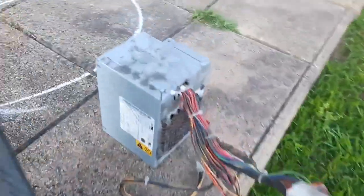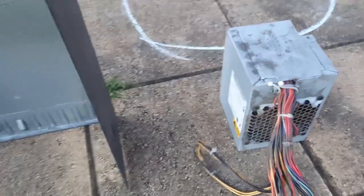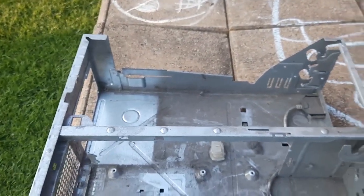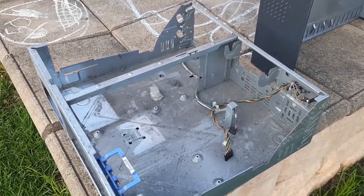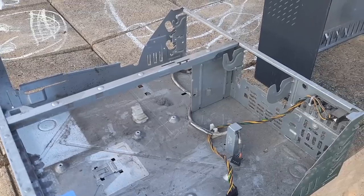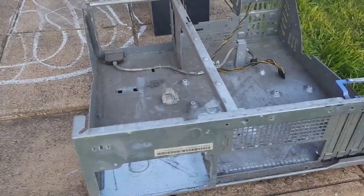And I'm just going to blast the power supply with water. Probably open it before I do that. The trick is to make sure you get the water out quickly once you finish cleaning this stuff, if you're thinking you shouldn't be using a pressure washer to clean a computer. But done correctly, perfectly fine. Like I said in previous videos, it's all about making sure the moisture is removed from areas that can cause corrosion. In this case, there's no chips or anything, so pretty straightforward. And the weather's nice and warm at the moment, so it's perfect for it.